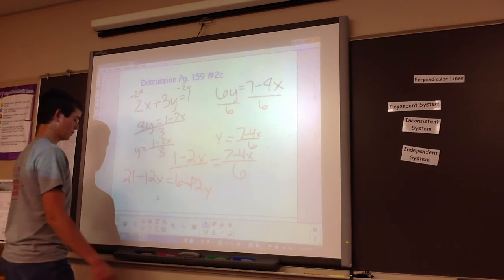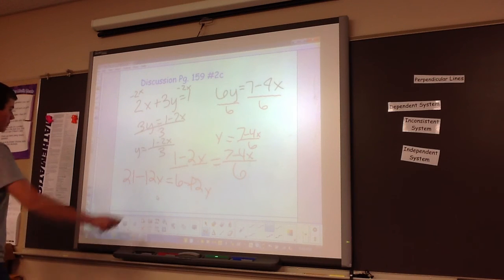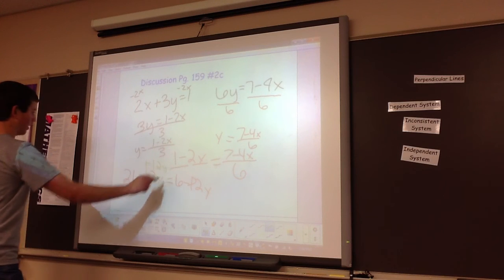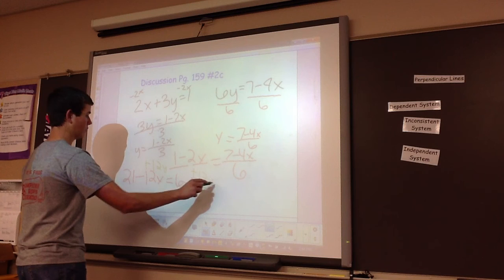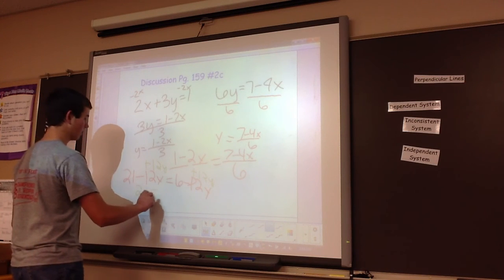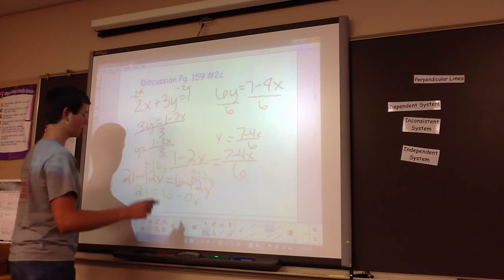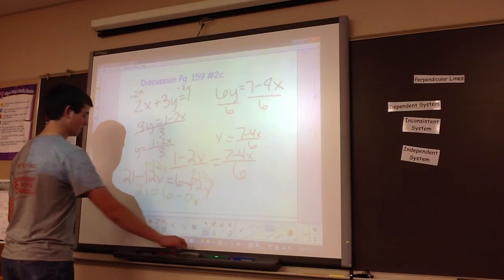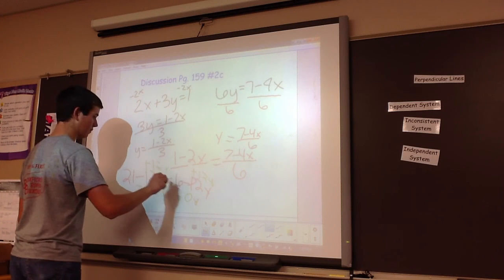Next. So distribute that in the whole thing. Plus 12y, plus 12y, 21, 6 minus 0y. Are those y's or those x's? Those are x's, I think they're supposed to be x's. Just make it big. You don't have to erase, just make it into an x. There you go.